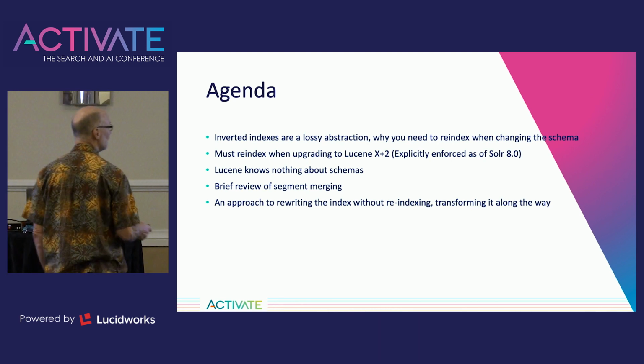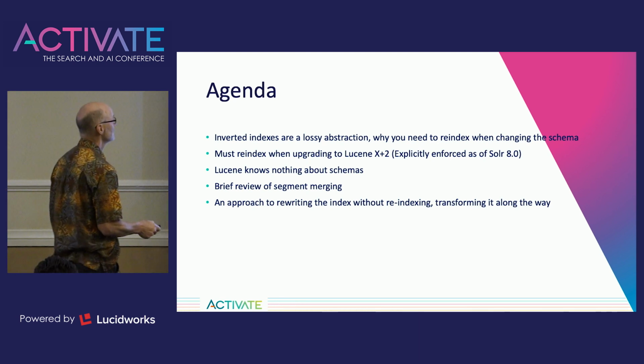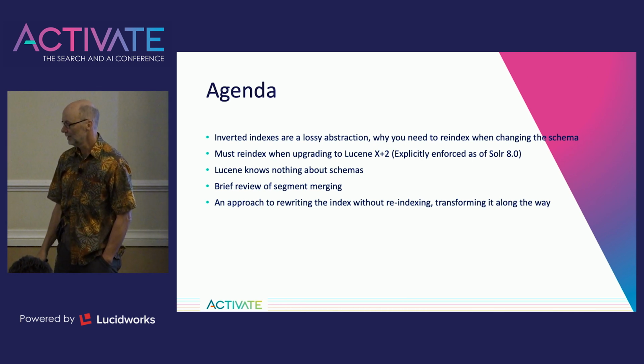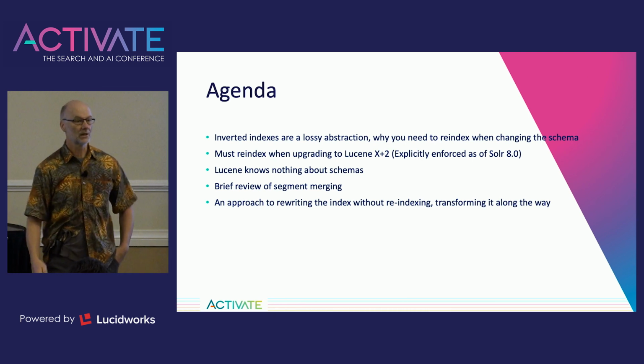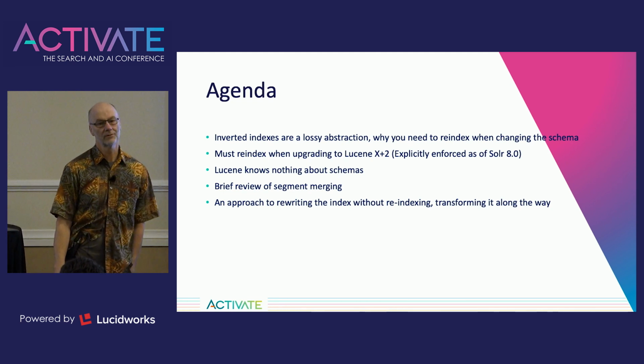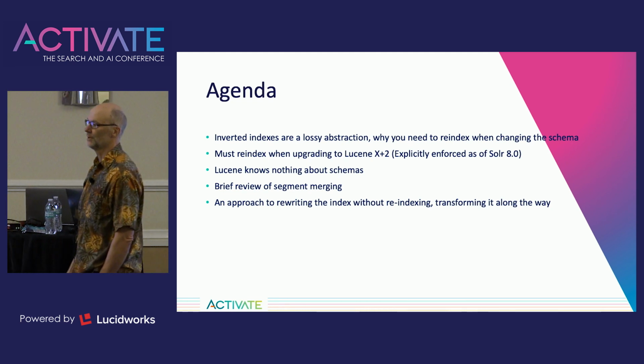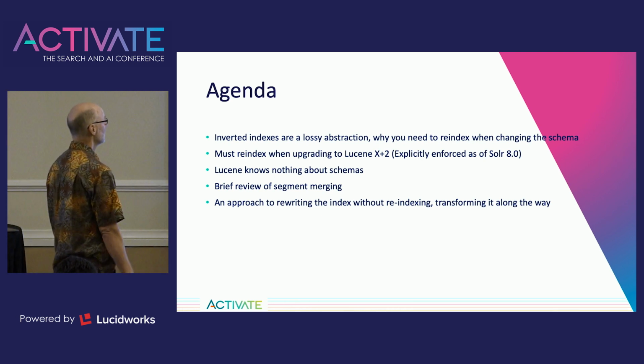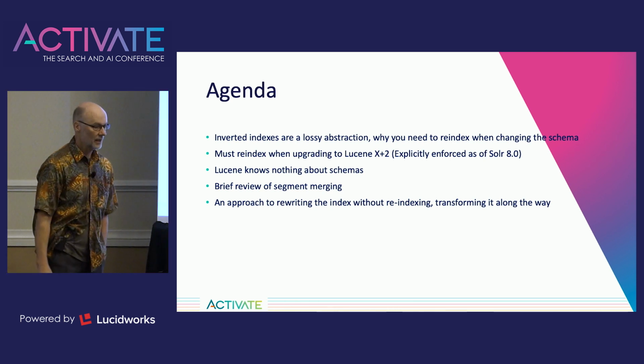So we're going to talk a little bit about why it's a hard problem. The reason it's a hard problem, and a couple of quotes in here you'll get tired of seeing by the time I'm done, is that the thing that Lucene actually works with is an abstraction of the raw data. Nowhere in Lucene is it required that you store the raw data. The thing that goes into the index is some sort of function.